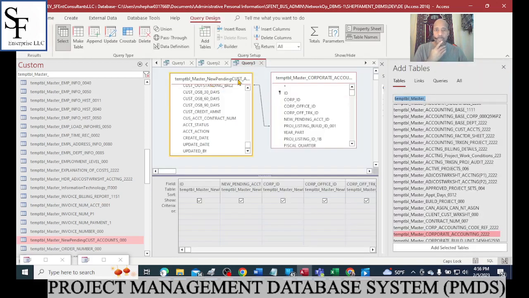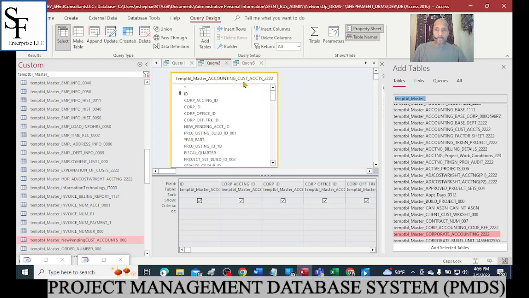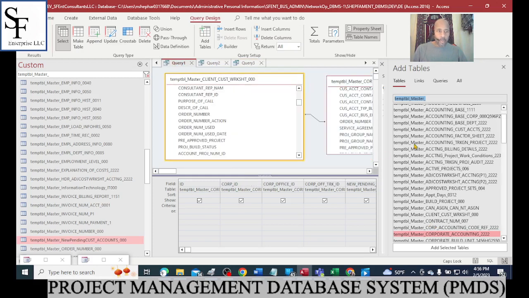So it has the new pending table. Okay. Right. It has a new pending table and it has this corporate table here. Because what happens is that this table pushes the information into this table here. And in return, it pushes information into another table that it uses.